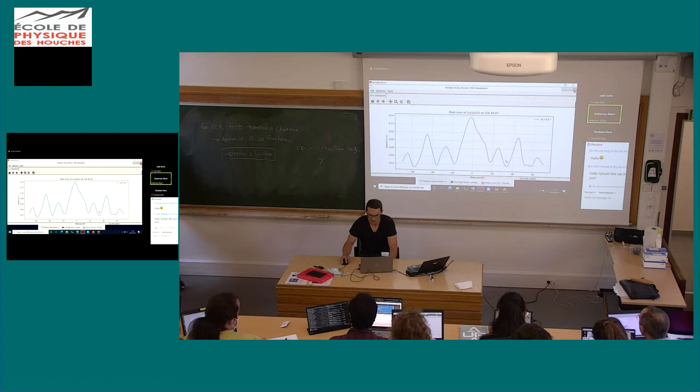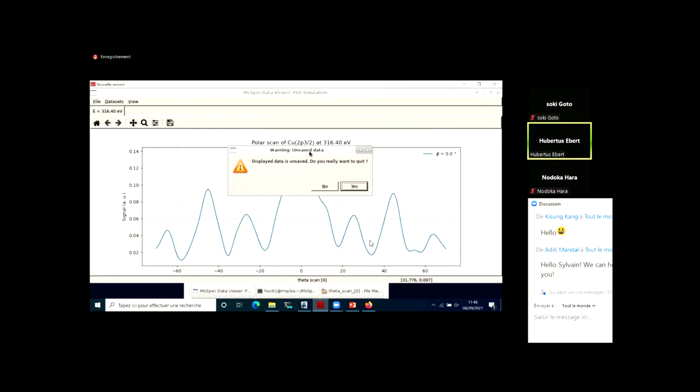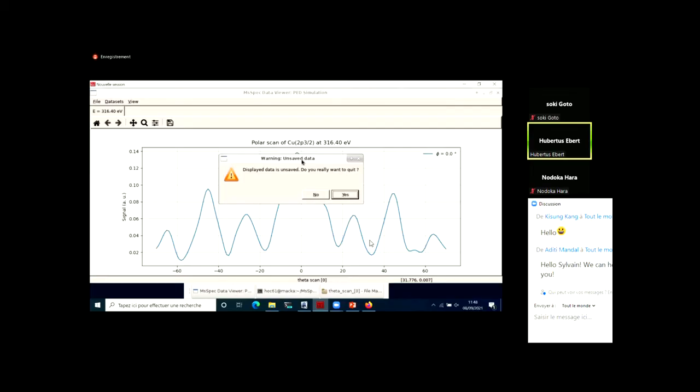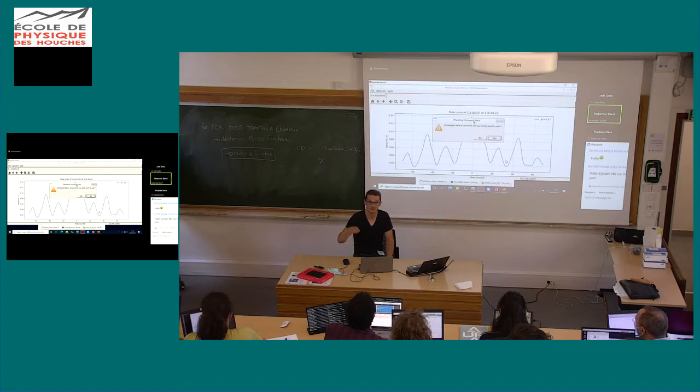So here it is for the interface, for the basic. If you didn't save it as an HDF5 format, it will complain that it is unsaved. Here the calculation is only 30 seconds, but more often the calculation is around several days, so it's better to warn you. And of course, you can save the data directly from the script. You just have to write data.save, the file name, instead of data.view. So you will save your data in a file.